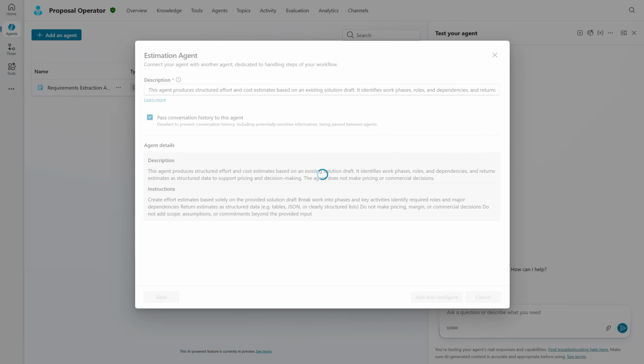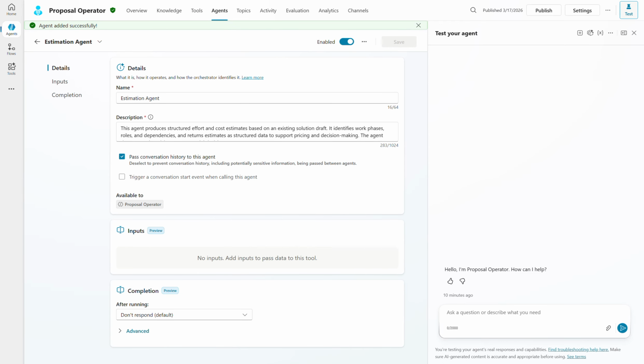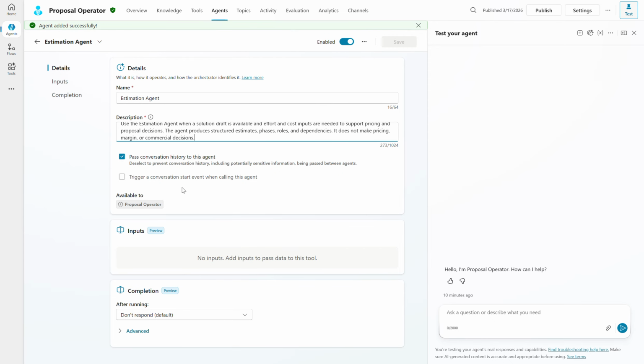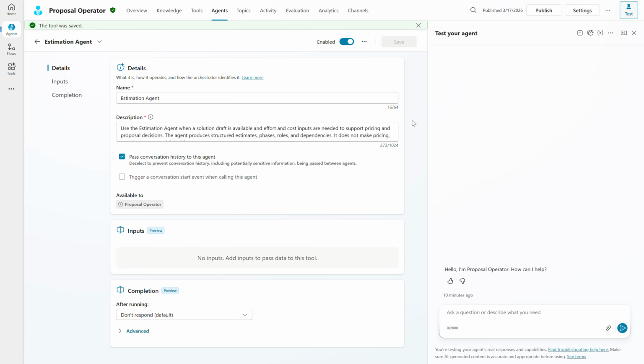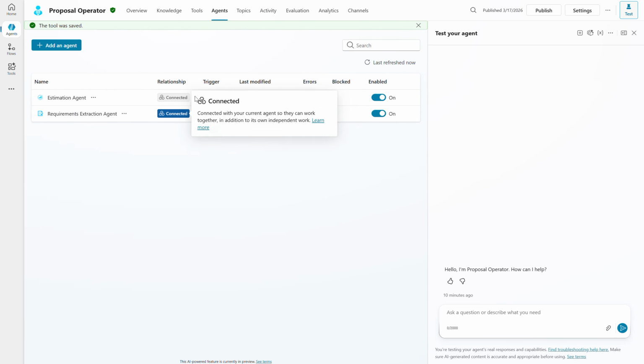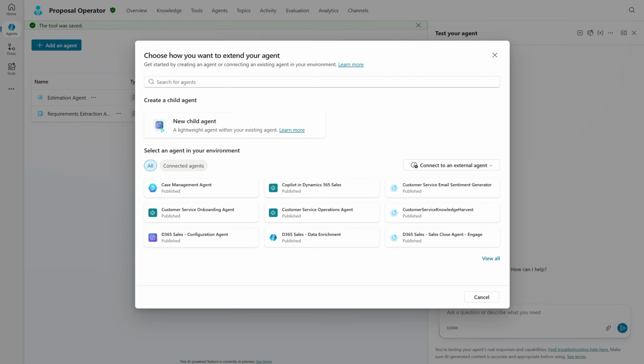Let's add it and configure. And for this description, I have a bit different, like this. And as I told you, you can find this from the blog post if you want to copy paste. Then let's add the second one.